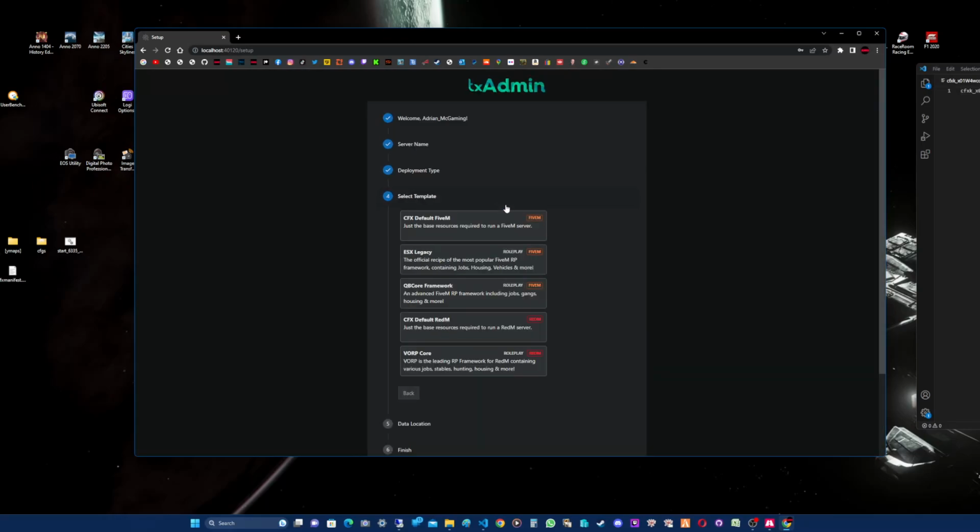You've got Cfx default, ESX legacy, QB core framework, Cfx default FiveM, and the VORP core roleplay FiveM. So I presume that one there is for Red Dead default, but what I'm going to select is the default FiveM. The others I'll show you in another video separately, so as not to confuse, but for this video, the Cfx default FiveM.